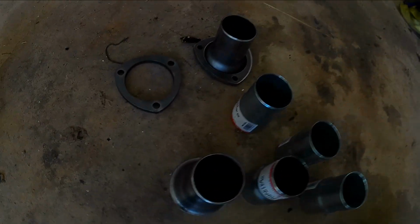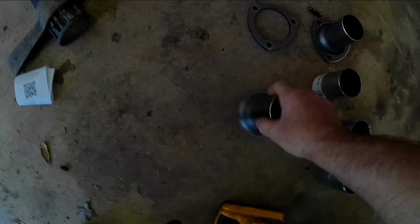Today, I need to finish doing the exhaust on the C10. I want to drive this thing on Friday. Got like a company picnic type thing I want to go to. And if it's not too hot, then I'll drive the truck. You know, the truck doesn't have AC. So, anyways, we got an exhaust problem, which I'm going to solve.